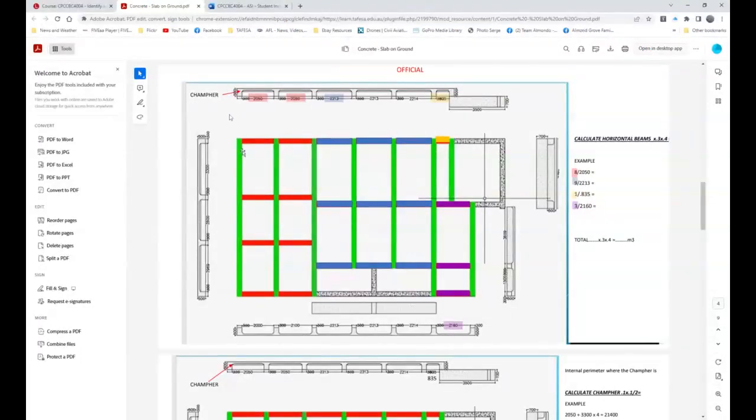Now, these over here, the CAD drawing that I drew basically came in and said 2.213, 2.213, and then it goes 1 mil different. But I think you just leave it at 2.213, and you've got 3, 6, 9. So 9 at 2.213. Now, here's our 835. Okay, so you got one of those. Now, what the girls have done here is 2.160, and you've got 3, 1, 2, 3. So in a very quick fashion, we've actually managed to break down the actual slab and the strip footings in a color-coded fashion.